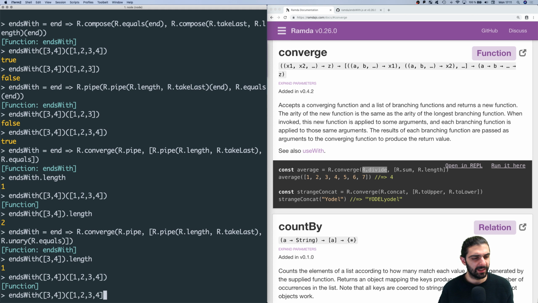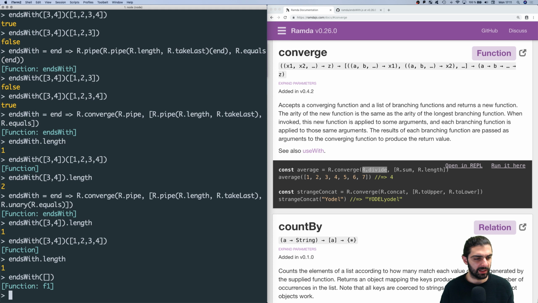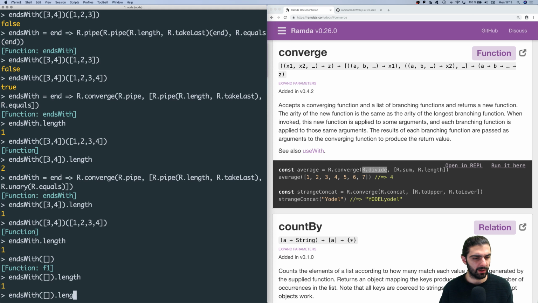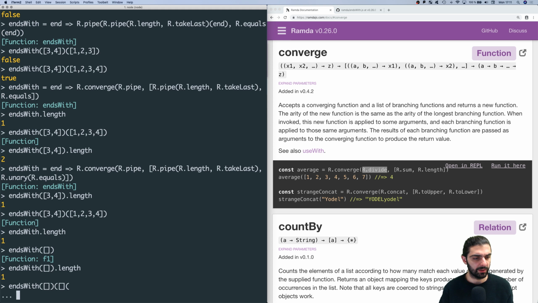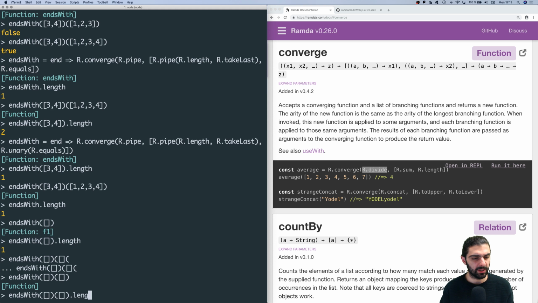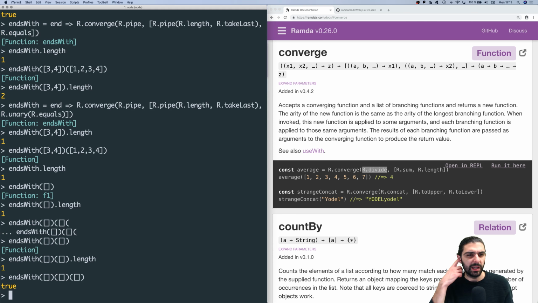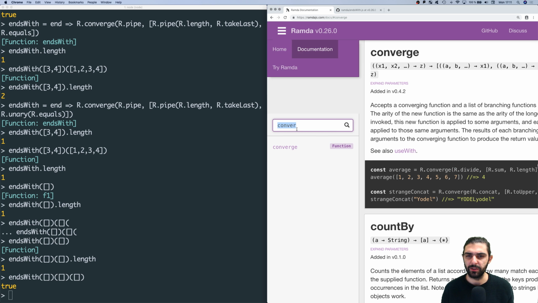So unfortunate, because endsWith, if you ask for the length of that, has a length of 1, right? And if you apply that to an empty list, then you get back a function that expects one argument. If you apply that to another empty list, then you still get back a function. That's odd. I don't even know what that is, right? Let's just pass another empty list, and that's true, but that just kind of makes no sense. Yeah, probably I shouldn't dive too much into this.